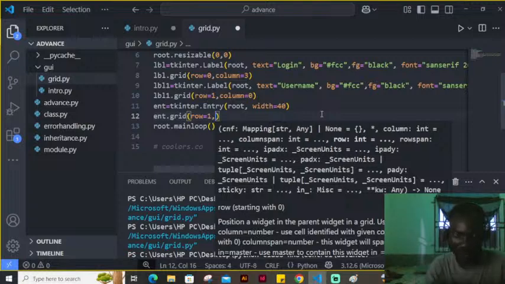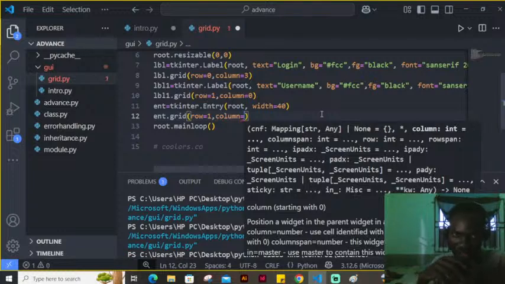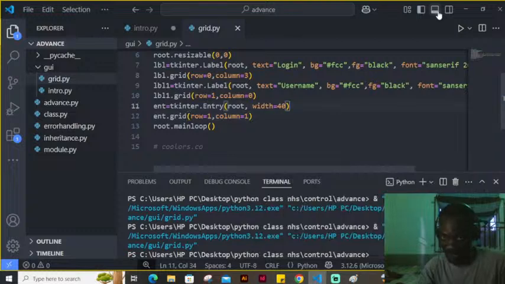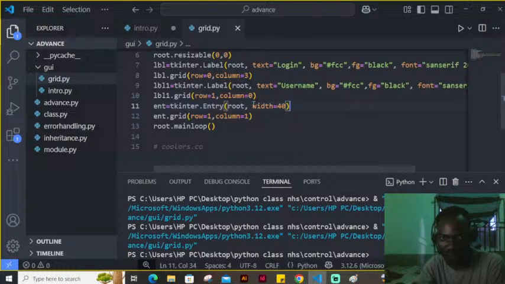Row 1. I'm going to call column what? The column we have to change. I'm going to call column what? 1. This thing is logical, but I just hope we'll get it. So you can see what I'm having here. This is row 1, column 1. When I place and I have column 1, you notice that this guy moved to its exact position, which is the column what? 3.